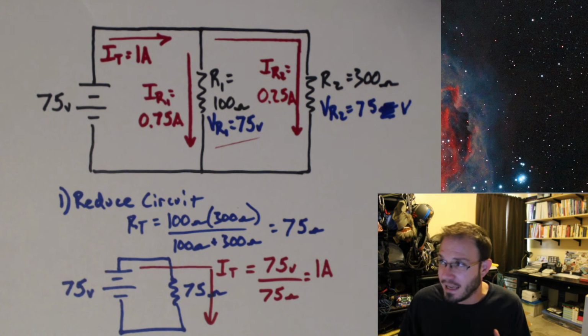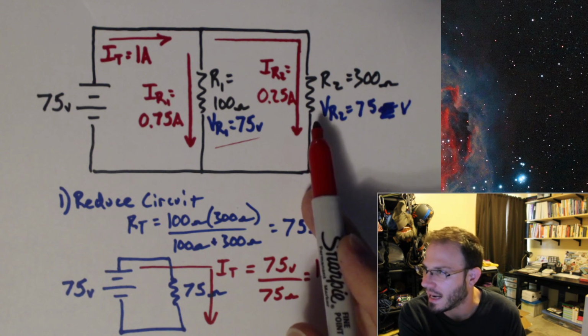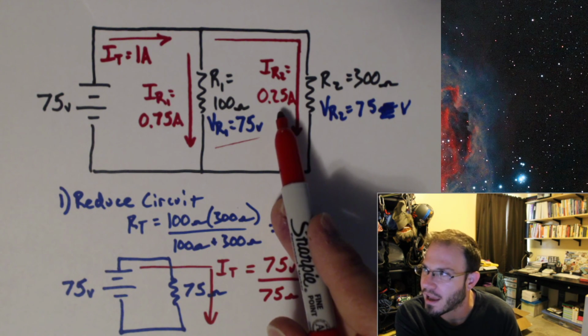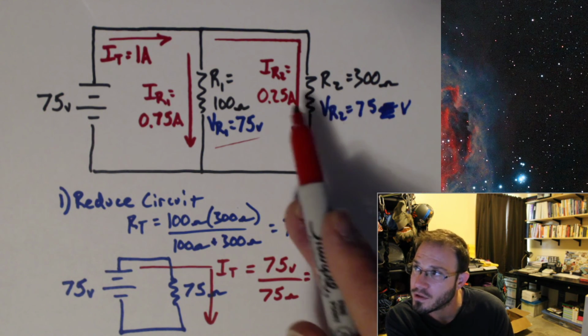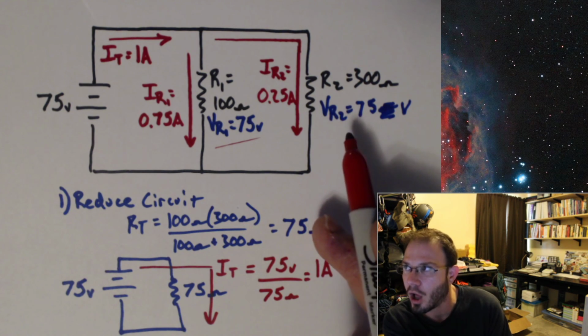It's an entire set of rules that should all agree with each other. So if what I'm saying here is all accurate and true, then no matter what approach, you should get the same answer. And here's a great example where I have two ways to get that answer. KCL tells us that this is 0.25 amps, but I could have also used Ohm's law to figure that out. So let's go ahead and do that and make sure that this is all consistent.